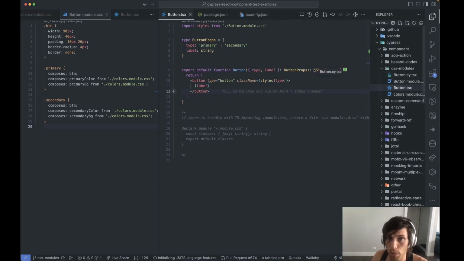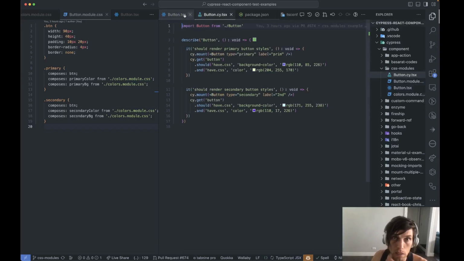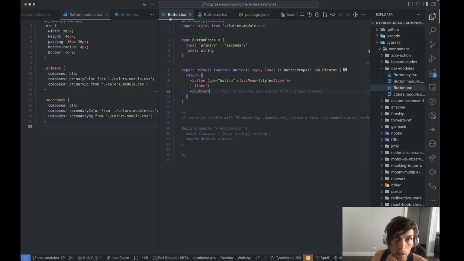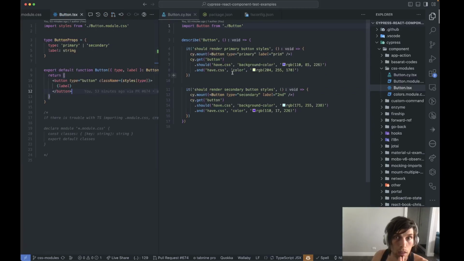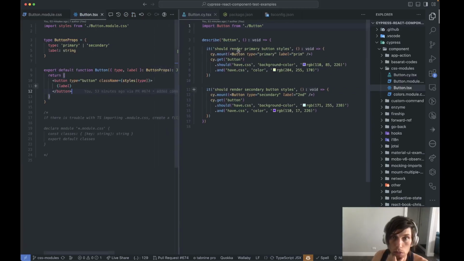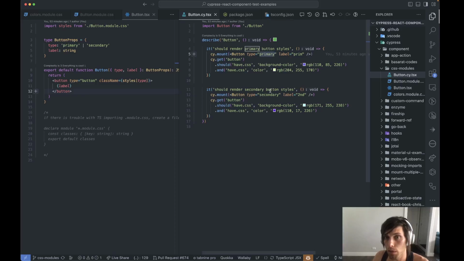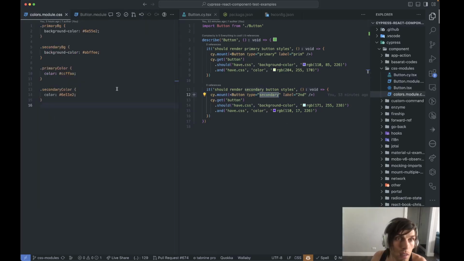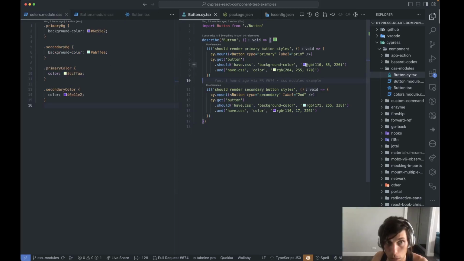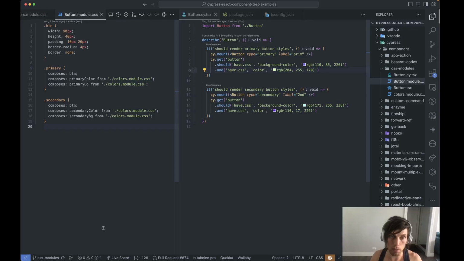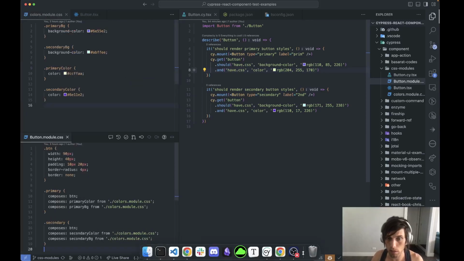Let's take a look at the component test. So we'll put this guy here, put this guy here, and then the test just mounts the component. So once you're mounting with type primary, and then the second one with the secondary prop, and it's going to have different colors based on that. So if you look at this, we can even see the colors matching exactly as we have described them. So our composition seems to be working if our test is passing, and we can even visually make sure that it works.